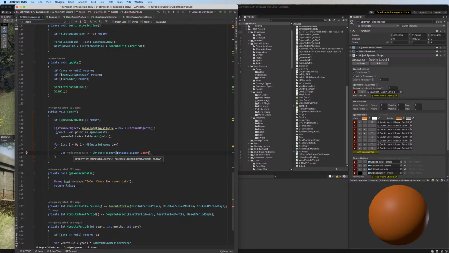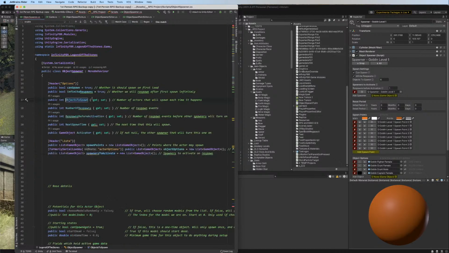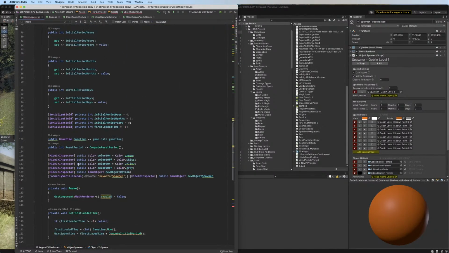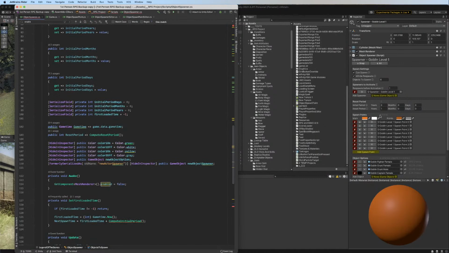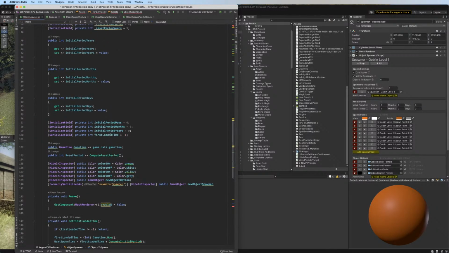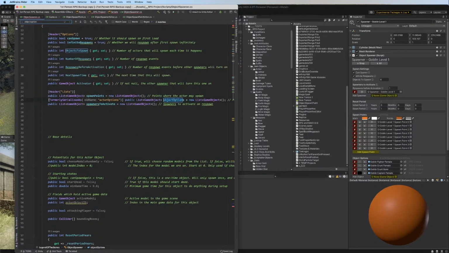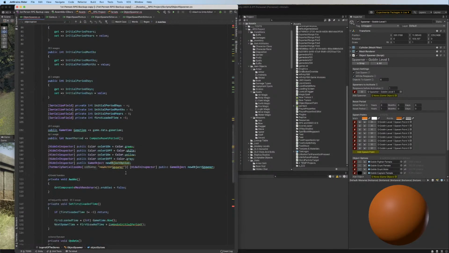Oh, or I guess random dot range, 0 and that dot count. What is objects to spawn? Is that not? Oh, that's wrong. Where's my list? What did I call that? Object options. Oh yeah, formerly serialized as.